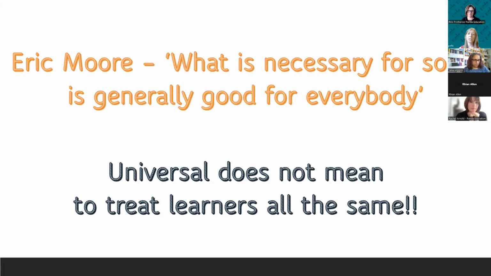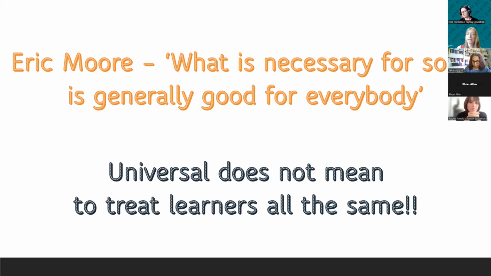Right then, so one thing to think about with this is a bit of a trap you can fall into easily. When it says universal design for learning in the title, that does not mean that you treat all learners the same. It's the same as when you think about equality and diversity with inclusivity. You don't treat everyone the same, do you? You adapt your training, you adapt your assessment, you adapt your learning depending on individuals' preferences, their personalities, any learning differences they've got. So it doesn't mean everyone has the same thing.